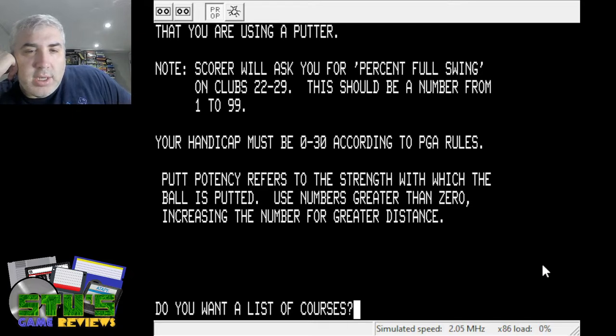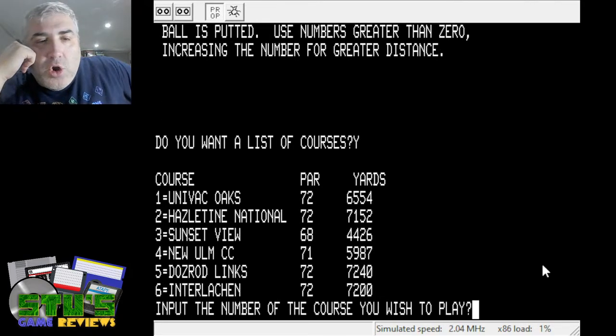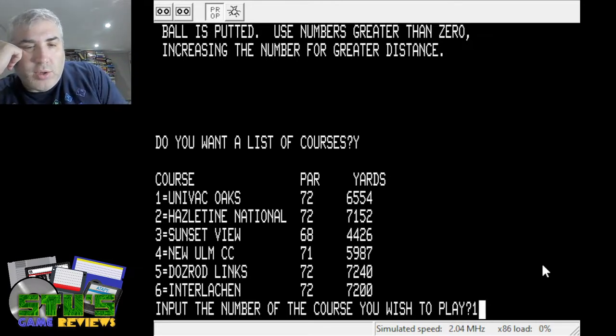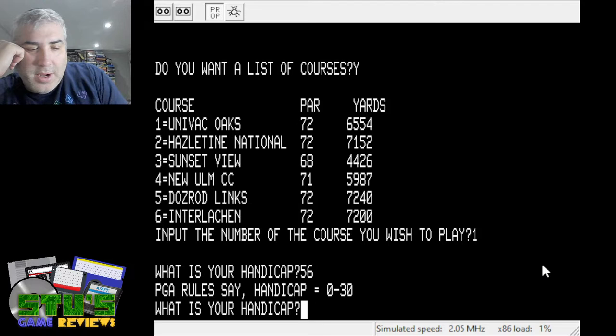Putt potency. Okay, I guess. Univac Oaks, that's funny. That's like a computer joke. Let's call it Univac Oaks. Probably all computer jokes. What's my handicap? 56. All right, 30 then.